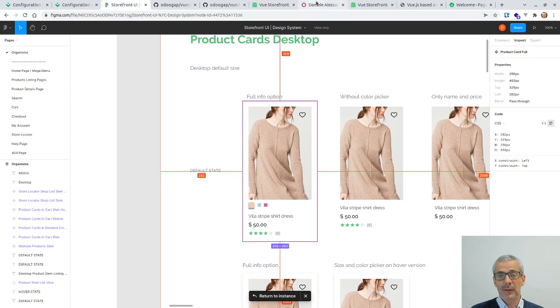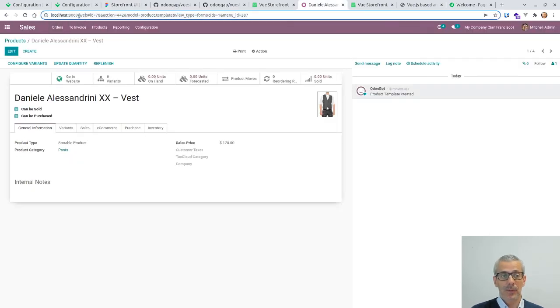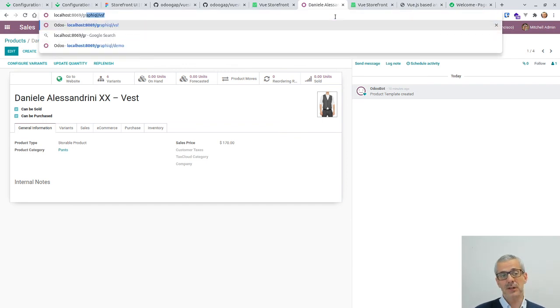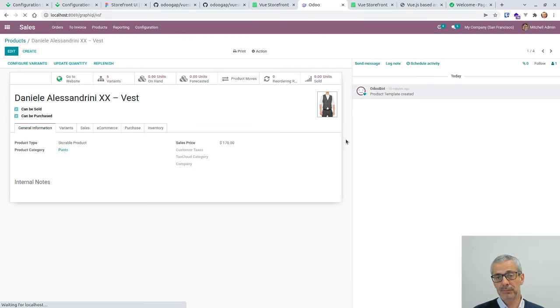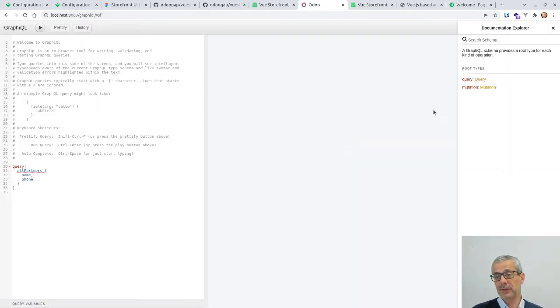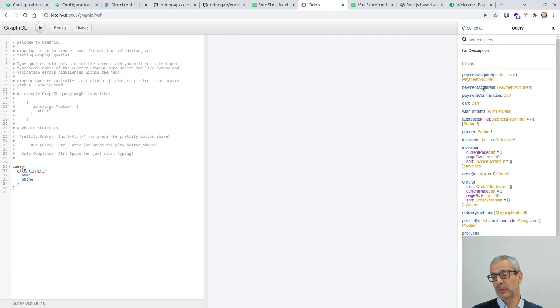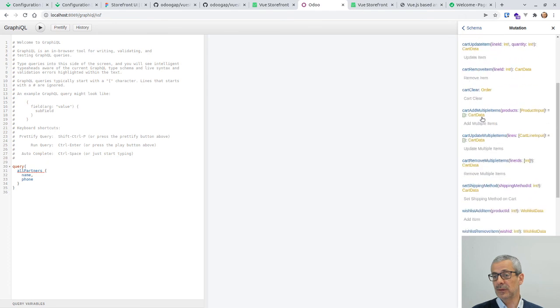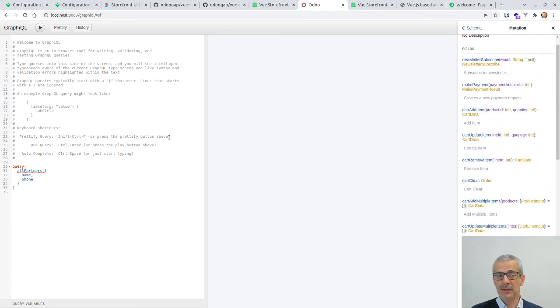And so if you go back into Odoo, you'll see you have this GraphQL VSF editor where the guys from the front end can see all available queries they can use, and they can test them here, the quotations, and it creates a very good flow between the backend and the front end team, because they got this tool. When we add some endpoint on the backend, it's going to give this documentation, which is great.